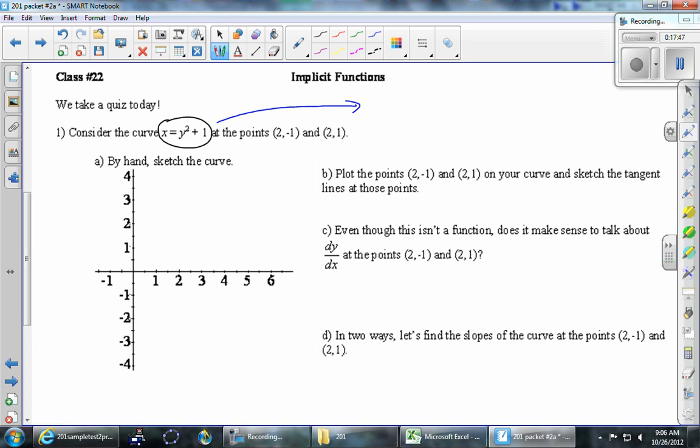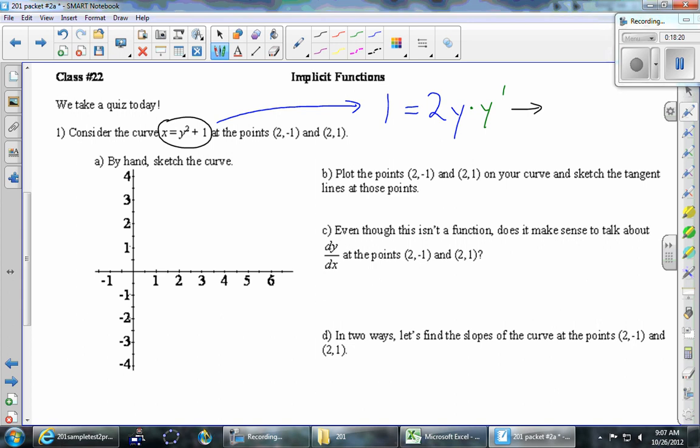Can you guys in your groups take a derivative of both sides and write down some brand new equation? Okay, what's the derivative of the left-hand side? That's just 1, that's normal. Equals, what's the derivative of y squared? 2y times y prime. That's really the heart of the new idea for today. So if you take a derivative of x, it's normal. But if you take a derivative of something with y, do it normally, and then tack on a y prime at the end.